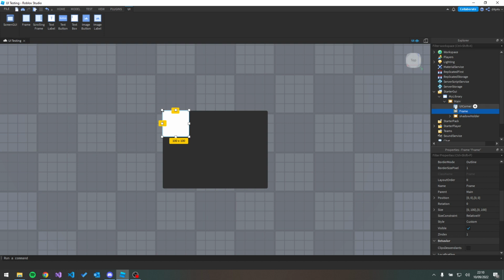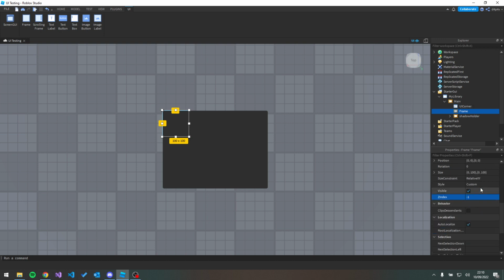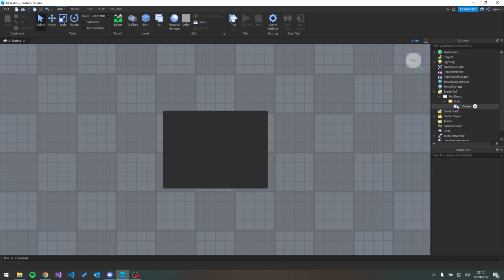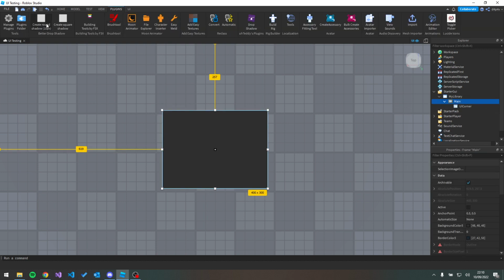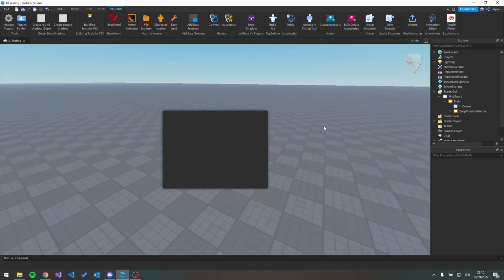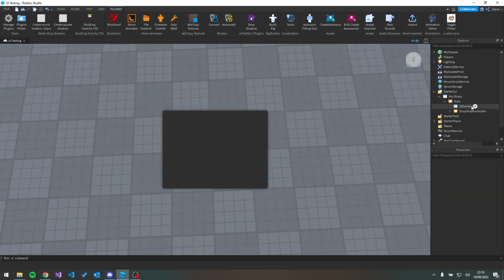Now, how do I show this? Well, I just set the z-index to -1. Now this frame is behind. If I offset the position a little, you can see it's behind. Anyway, back to the UI. I'm just going to add a simple shadow right there. Boom. Looks much better. Okay, continue.